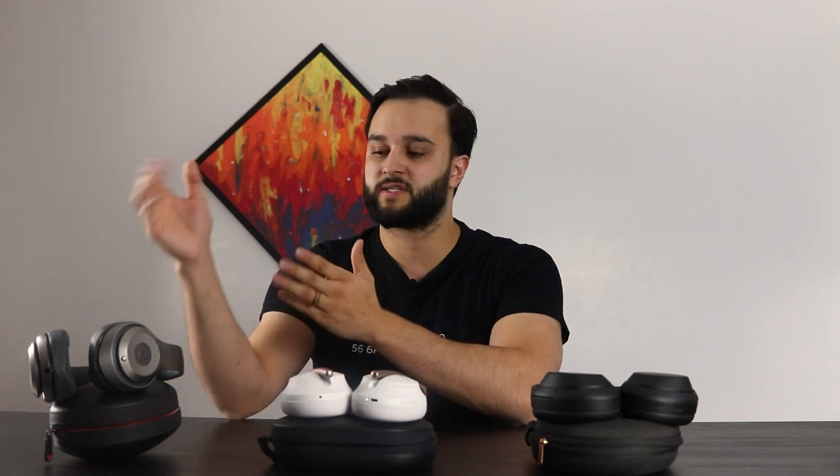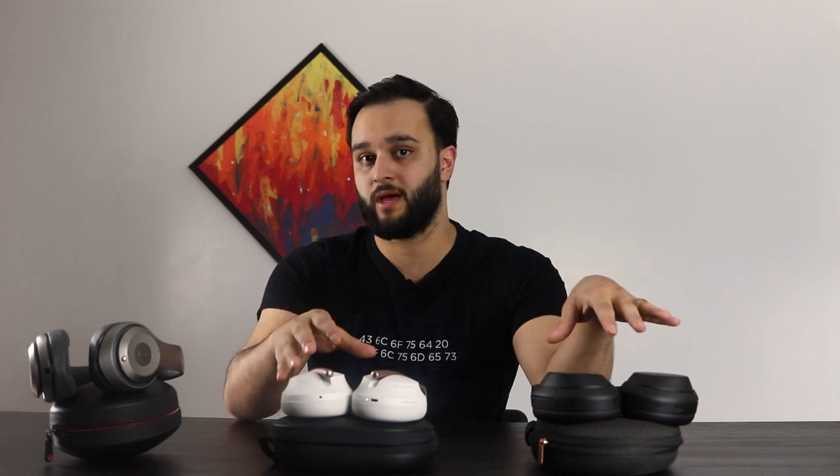What I've noticed is all of these last a very long time. But for some reason — maybe psychology, maybe because I've thought this way for the last five or six years with these headphones — it just seems like the Beats last much longer. But you've got to keep in mind that both the Sony and Bose use artificial intelligence chips to process different components. That's why the battery comparison of 18 hours versus 30 hours makes more sense — those headphones are definitely lasting longer, even if the psychology makes me feel otherwise.